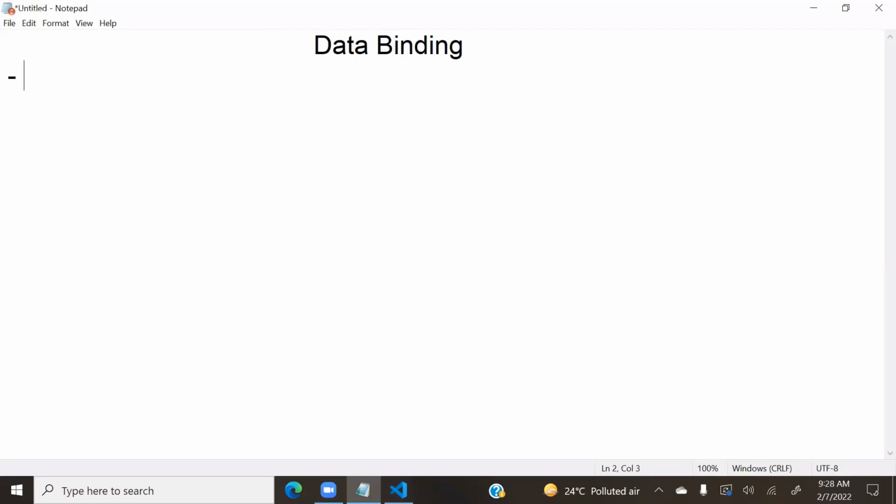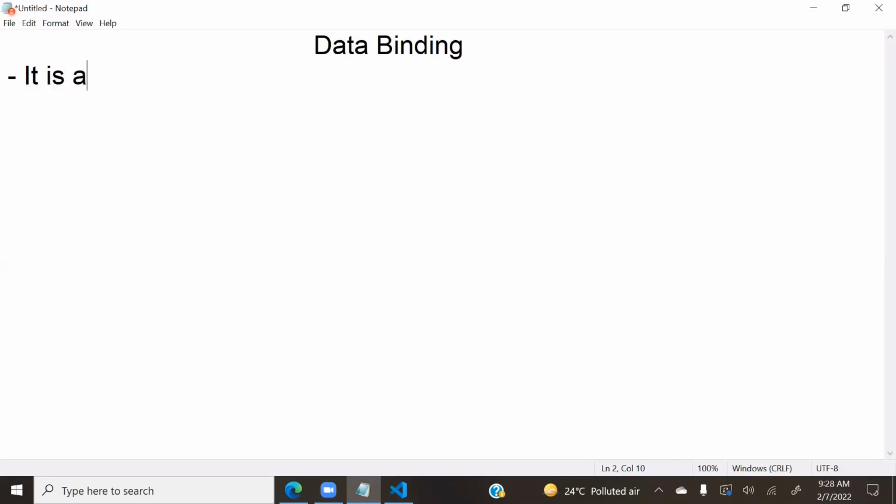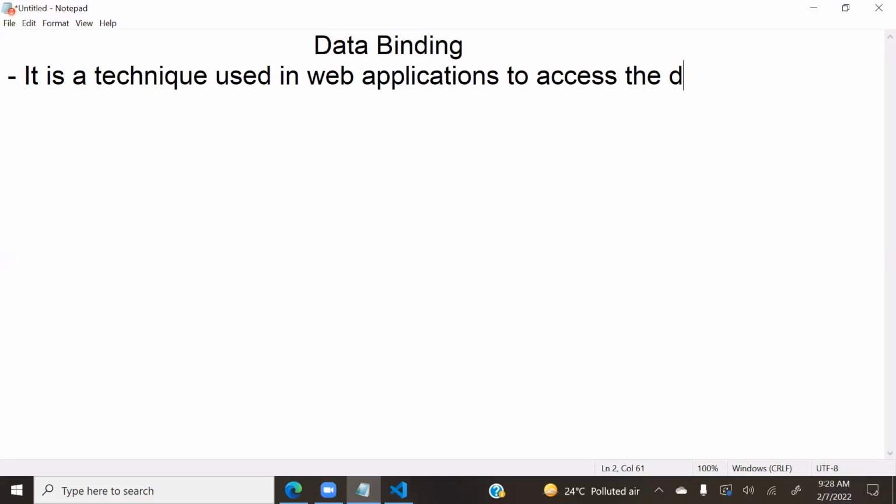Actually, in web development, data binding is a technique used in web applications to access the data from source and bind to UI.